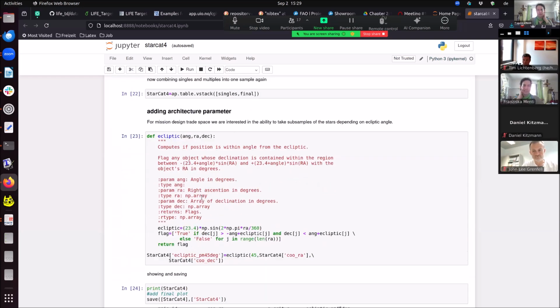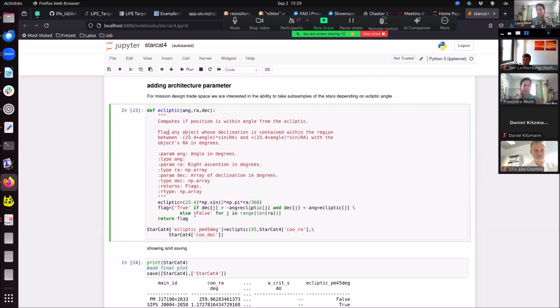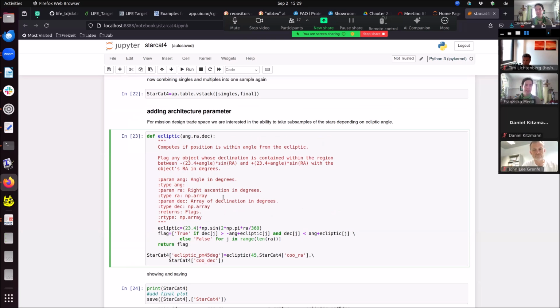And then there's just two blocks of code. That's an additional thing where we can look at the architecture of the LIFE mission. That's just an example, in case we can't look at the whole sky with LIFE, we might not get some angle from the ecliptic plane.